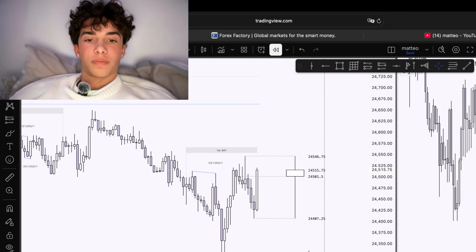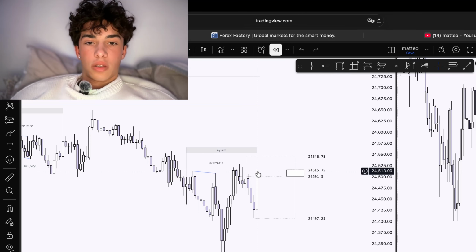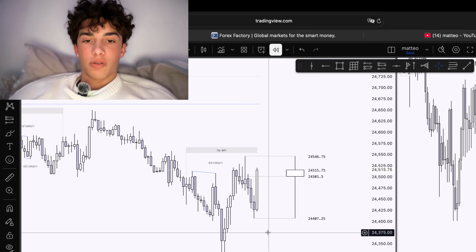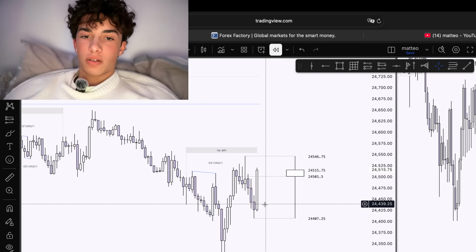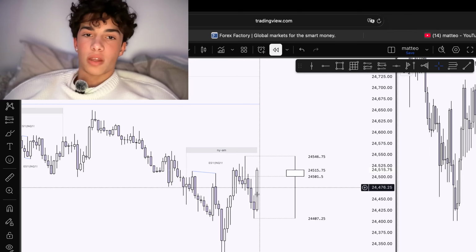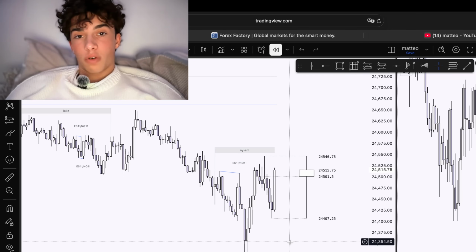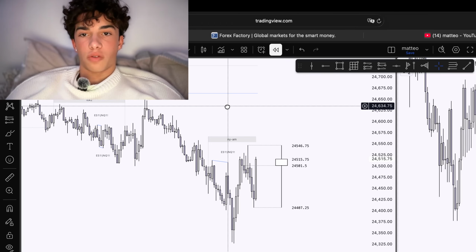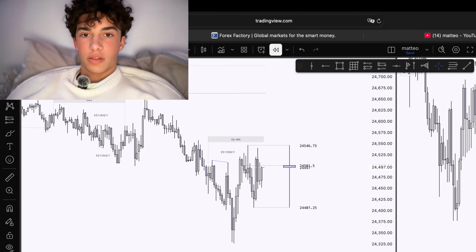Now, I can see how much time we have left to the closure of the 4 hour candle. It's only at the start, so this could be just another retrace, because it's very useful when it's ending. So we are already 2 hours into the candle. Now it's just 30 minutes in, so it's very improbable. We also have these highs here that want to be taken out, so it could be a bull situation. Let's see.